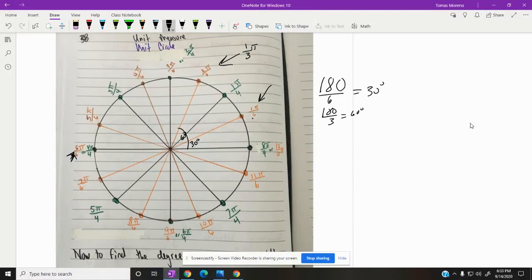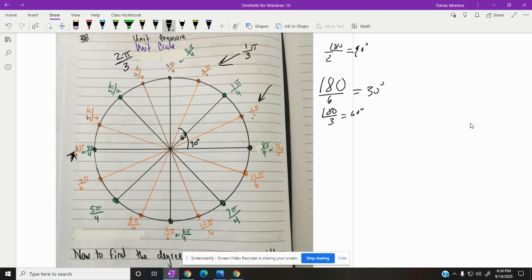Now this one right here is 3/6, which is 1/2, right? So that means it's 180 cut in half, which is 90 degrees. And we know that's 90 degrees, right? So we have this 90-degree angle, right? So what about 4/6? Well, 4/6 can actually also be reduced to 2/3, and that's how you're probably going to see it on the unit circle. You're going to see it simplified. But I like to show you this.